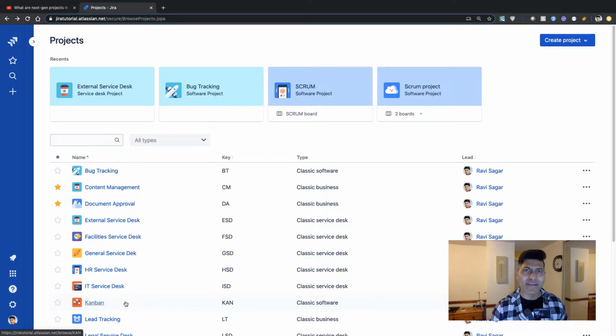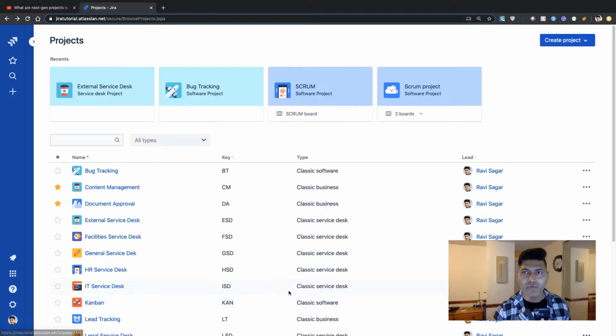So let us do a quick revisit to next-gen project. I'm sure a lot of things have changed since then, since Atlassian is focusing a lot more on cloud now, so I'm expecting some new features maybe.